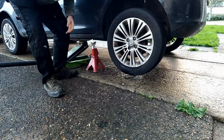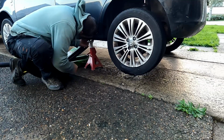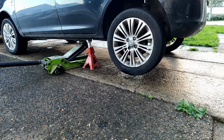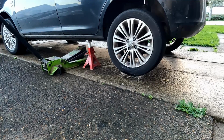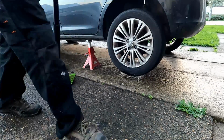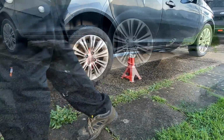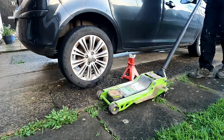I'm just going to look. Now if you feel the sill, you'll feel it's actually a thin part, and then there's a wider section which is actually the jacking point. So I'm going to put that axle stand there and drop the jack onto it. Once we've done this side, you can see I got the wheel about 2 inches off the floor, so make sure you've got at least 2 inches. We're going to need that much room for the axle to drop to get the spring out.